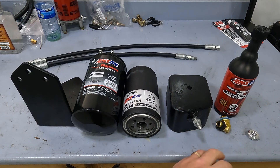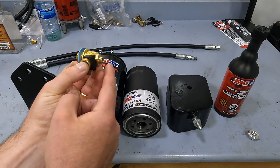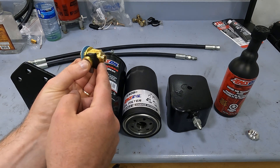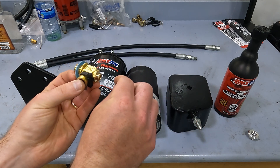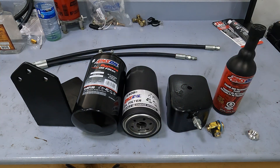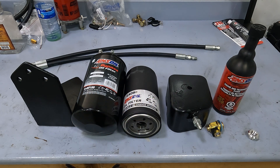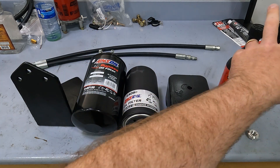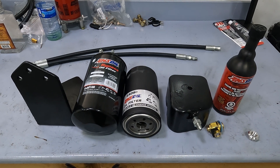There are two 90-degree eighth inch MPT fittings on top of the filter head along with hardware to mount it. The other thing I'm going to install today is a Fumoto valve — you can get these in various nipple lengths or no nipple if you wish. I elected to go for the medium one so I can hook a hose up and drain right into a jug. This here is an engine flush solution also from Amsoil. The oil I'm putting in today is Amsoil Signature Series 5W40 full synthetic. I ordered all of these parts through my buddy Reg at Super Slick Synthetics.